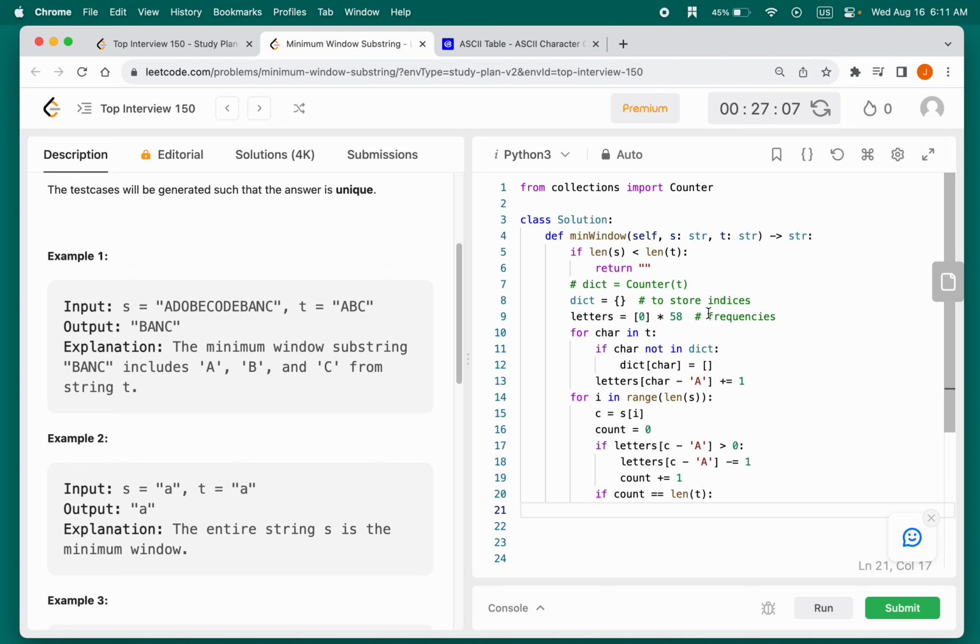Valid substring, what do we need to store? Length.